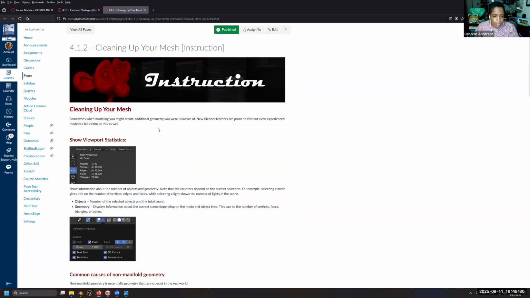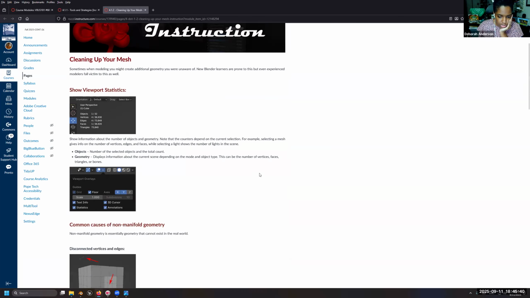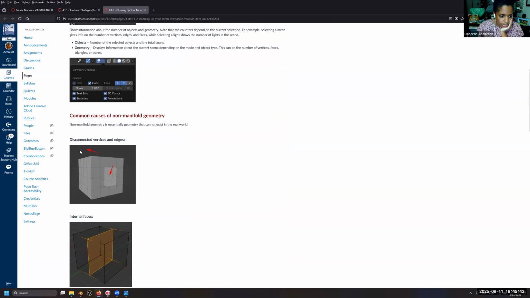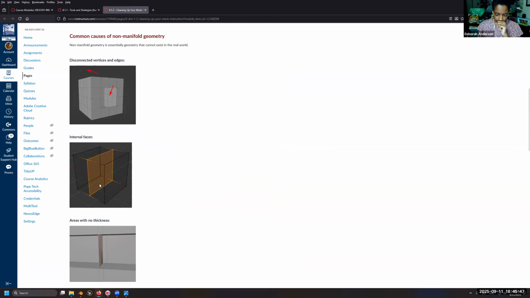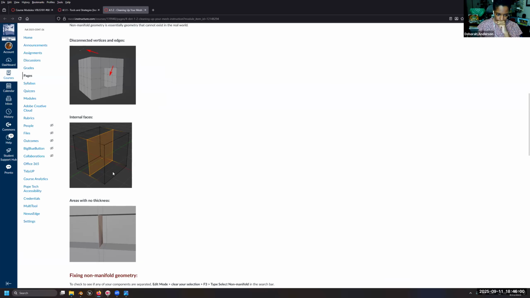And you can even possibly go back to your week 2 assignments with this. This is how you clean up your mesh. There are some automatic tools that you could use to clean up your mesh if you have disconnected edges or vertices, or internal faces. This is going to be important for when we get to the character next week, because if you are using the mirror modifier and it seems like it has a seam, it probably has an internal face, and that's not what you want.